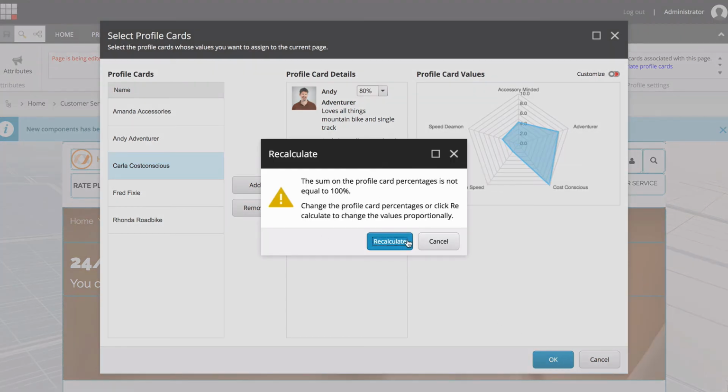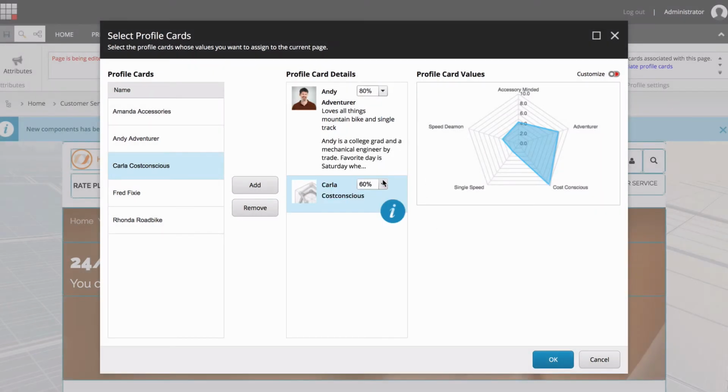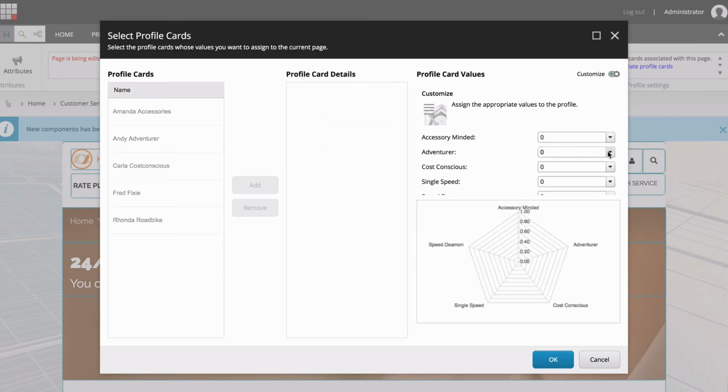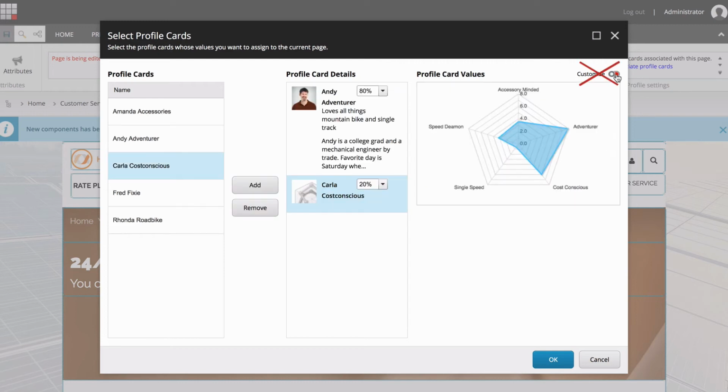Once you have set one or more personas and the percentage values are in place, you will see the pattern that your users will inherit by landing on this page. There is an option to create a custom pattern, and this option can be disabled per user or role. It is recommended that unless you are an admin, have your development partner turn this off.